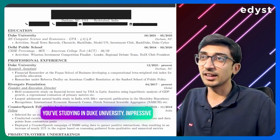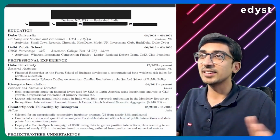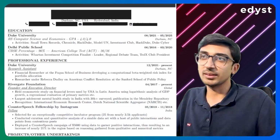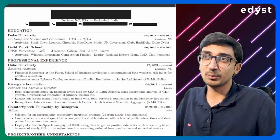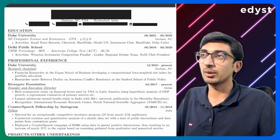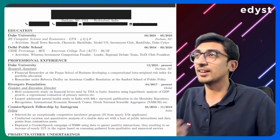Impressive. So that itself is half, like, you've already got into many applicant tracking systems directly just based on your university. I mean, unfortunate for the other people, but just letting you all know that pedigree still matters in many places when you apply. If you're coming from a really good university, then it really is good.